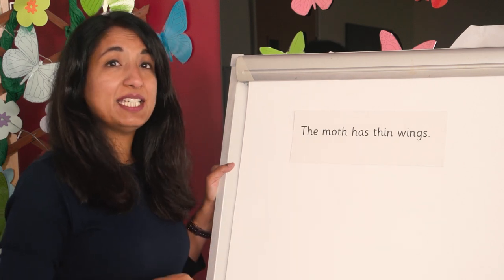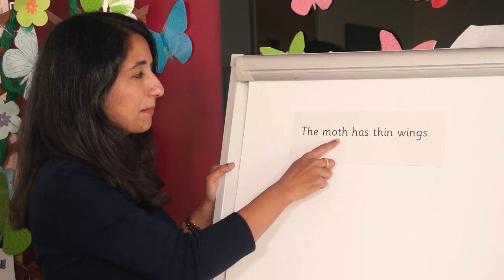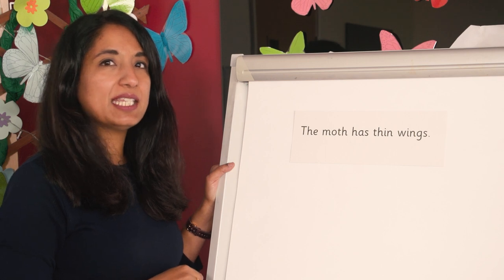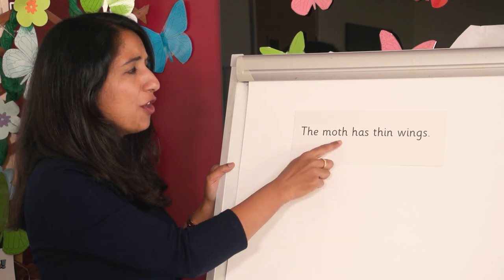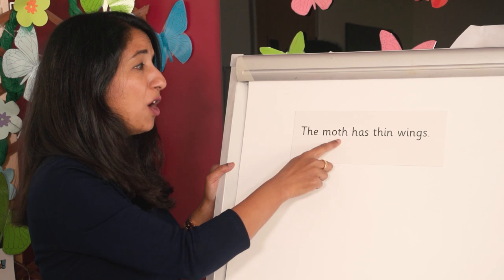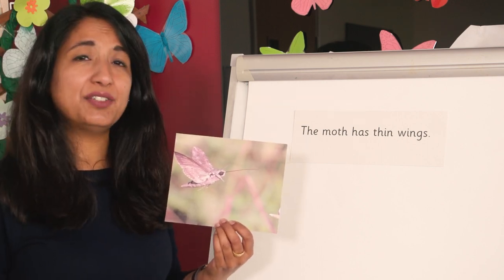Now, I want you to read aloud as I point to the words. Remember to sound out any words you're not sure of. Excellent reading. Now, let's read this together. Read with me as I point to the words. The moth has thin wings. Let's read this one more time. The moth has thin wings. This moth has very thin wings. It flaps its wings to fly.